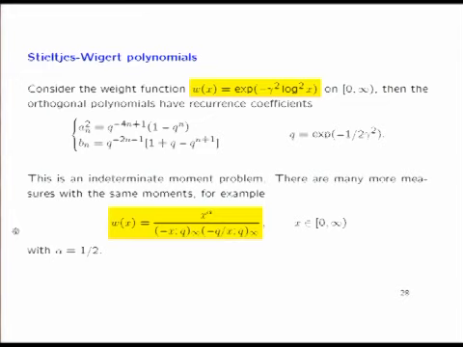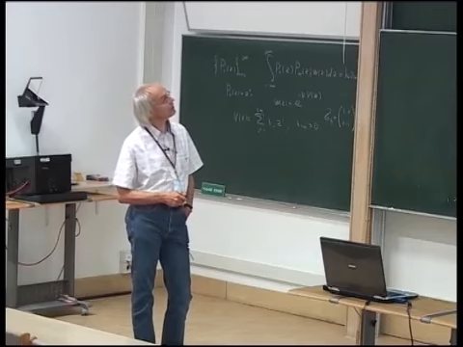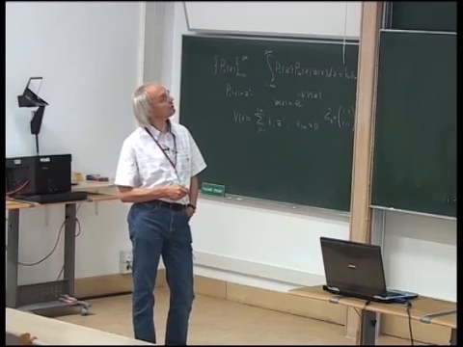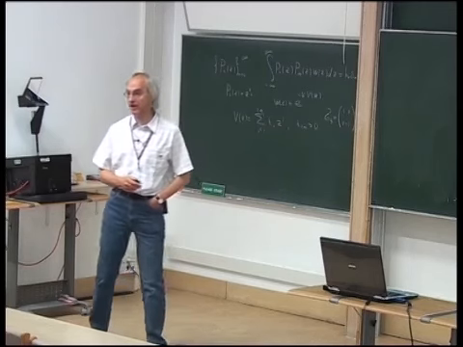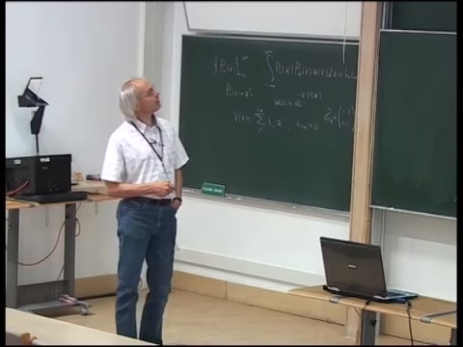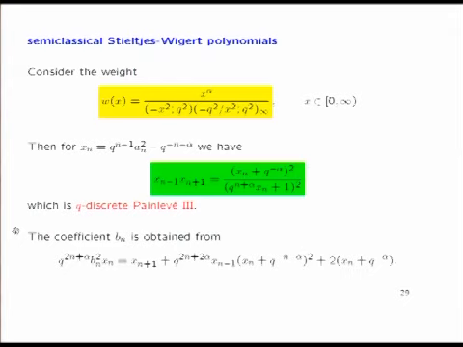But this is the weight that we're going to extend to a semi-classical weight. This is the one which is a little bit easier to handle. So instead of x's, I'm putting x squares everywhere. By the way, I'm also putting q squares everywhere. That makes just life a little bit easier. And then it turns out again, you don't really look for an equation for the recurrence coefficients. They are not the easiest one. You scale them, just an affine scaling. You subtract this power and you multiply by this over here. Then the xn's are actually bounded and satisfy this equation.